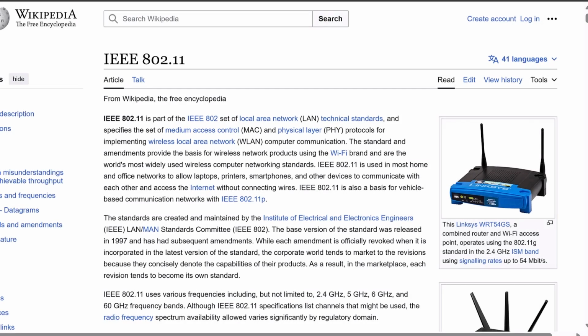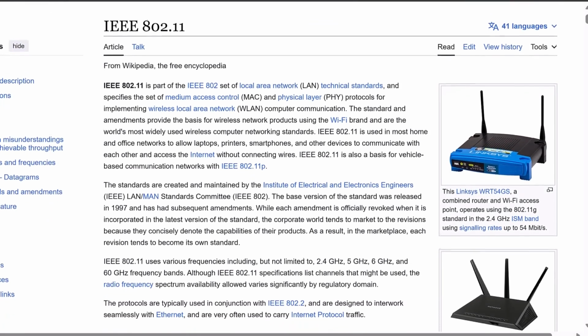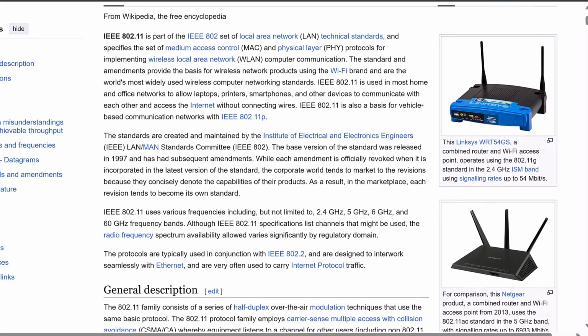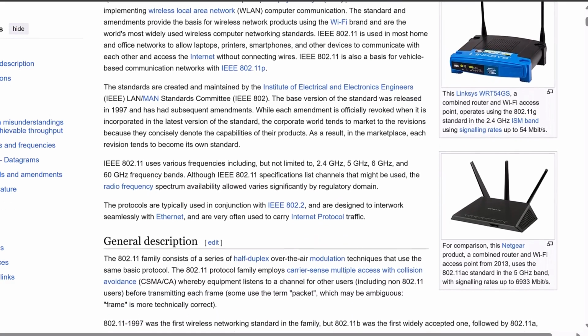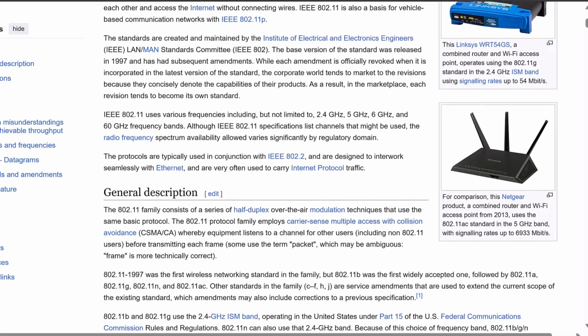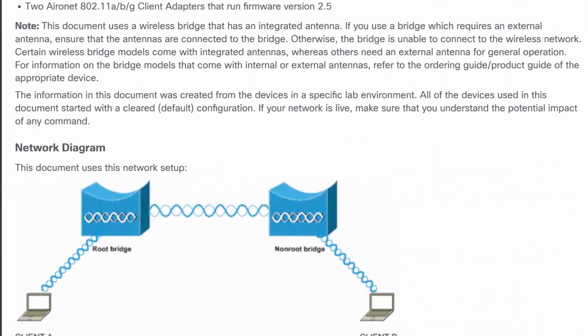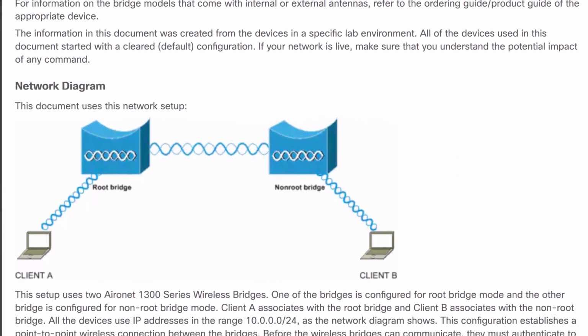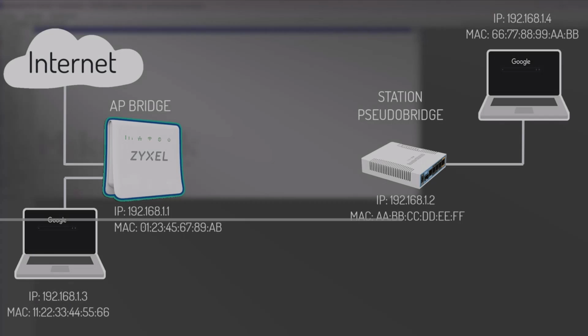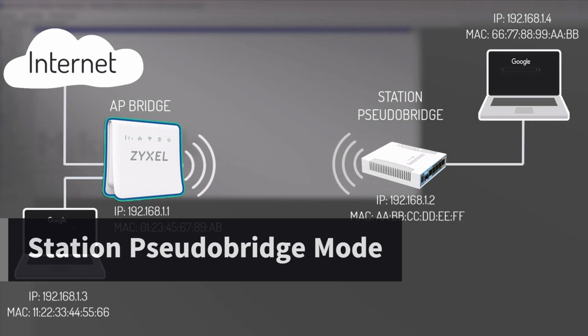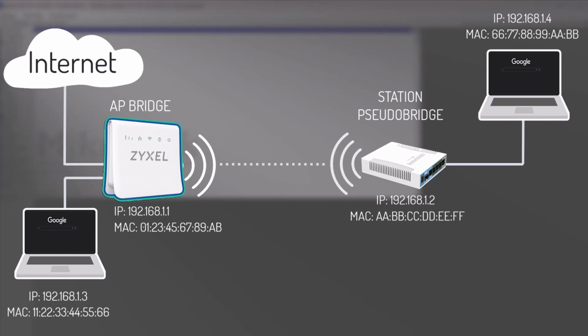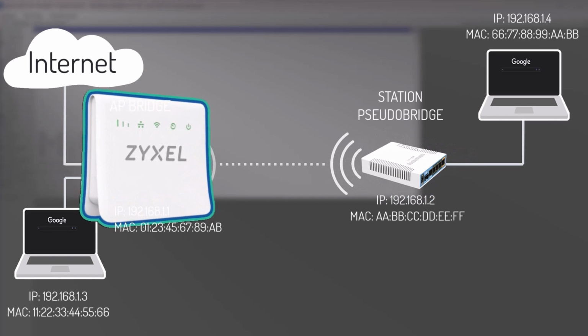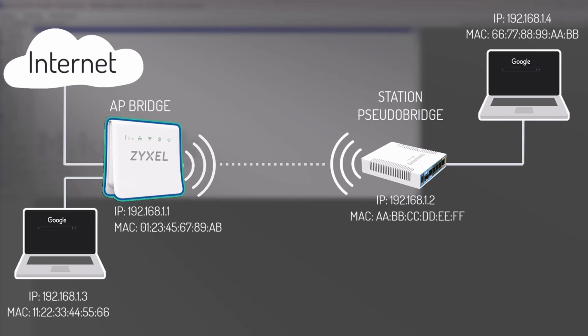The 802.11 standard defines how wireless devices communicate, but it doesn't fully specify how to enable a bridge over a wireless link. As a result, different vendors have developed their own approaches and implementations for wireless bridging. MikroTik offers a flexible solution for this scenario with something called Station-Pseudobridge mode. This mode allows bridging between two networks using a MikroTik device as a client and a non-MikroTik device as an AP. Let's explore its functionality.